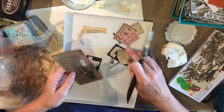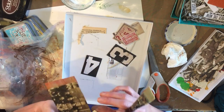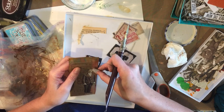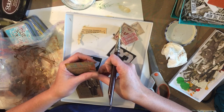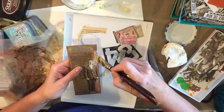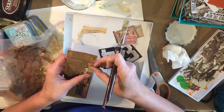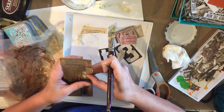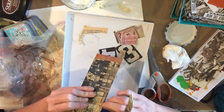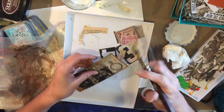Okay, and maybe he needs a little bit of that too. So we're just adding things for interest. Right? Yes, that's right. Okay, so that card still is not wanting to stick down. See if it'll pop up all the way. No, it doesn't. Okay.